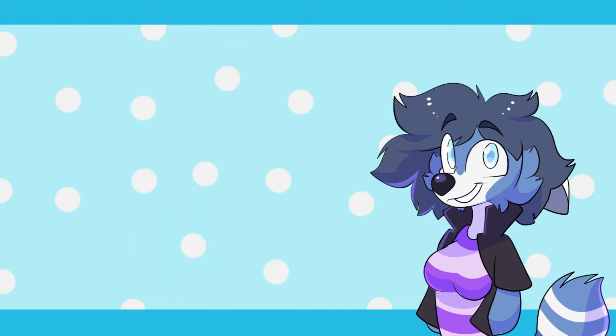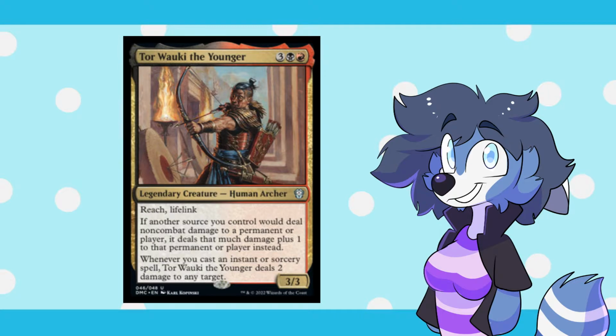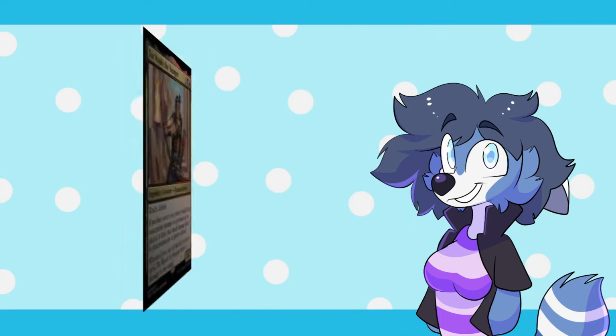And the last creature that we had spoiled to us was Tor Wauki the Younger. I probably butchered that name. If I did, I am so sorry. They are a human archer that's a 3/3 with a casting cost of 3, a red and a black. They have reach and lifelink. They also have, if another source you control would deal non-combat damage to a permanent or player, it deals that much damage plus 1 to that permanent or player instead. Whenever you cast an instant or sorcery spell, Tor Wauki the Younger deals 2 damage to any target. Huh. I can see that getting down and being pretty interesting.